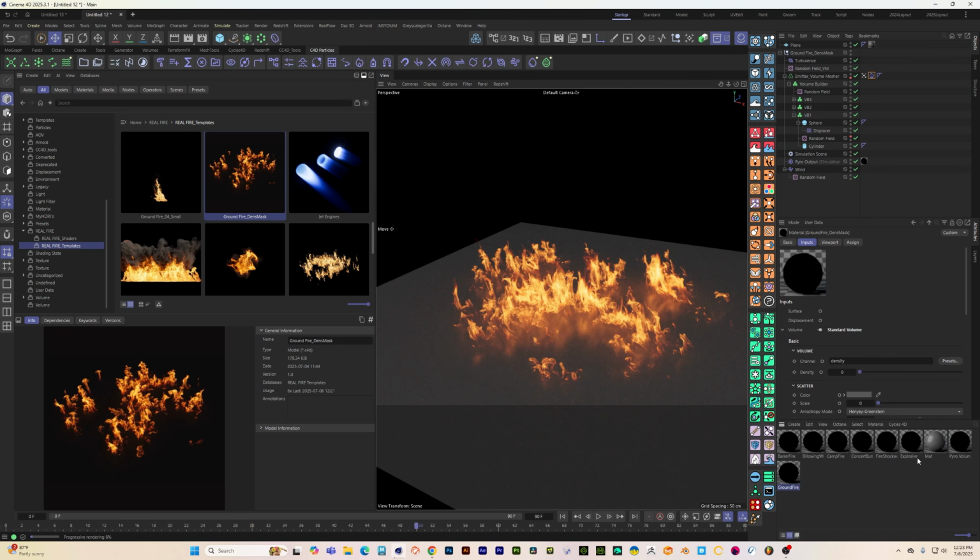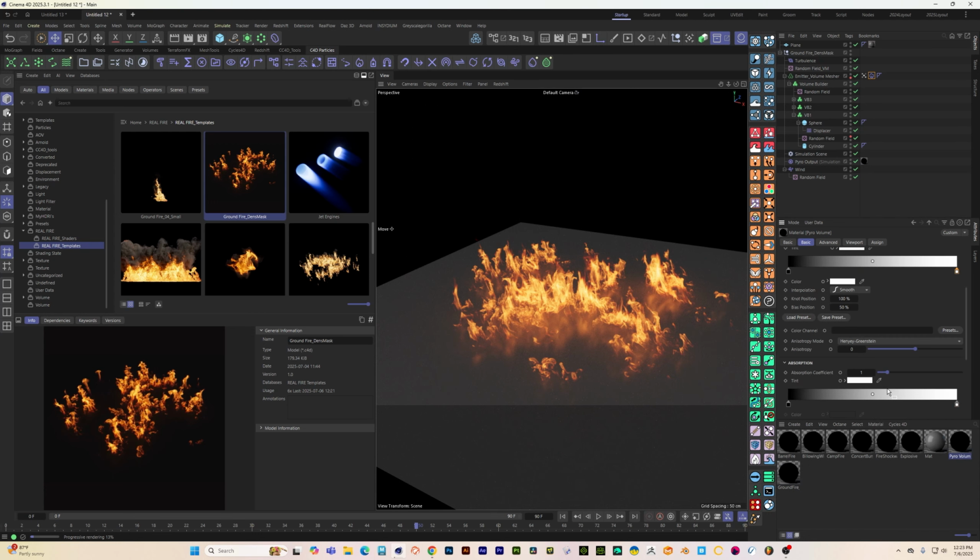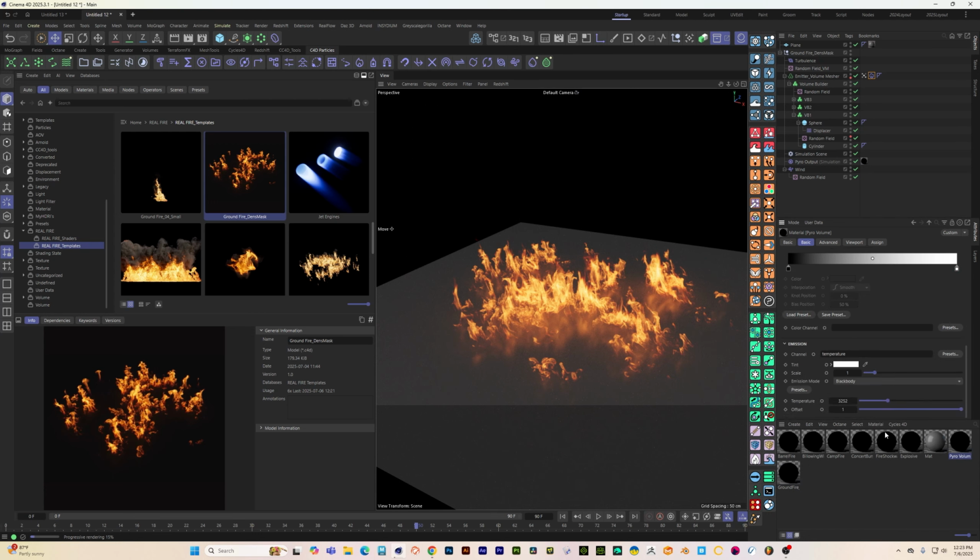And what I want to show in contrast to that is the default Pyro shader, when you just go create materials and add a Pyro volume, which I've already got in here. I think this one, yeah, I haven't edited it. No, wait, that's the default. Okay, so let's drop that on here.